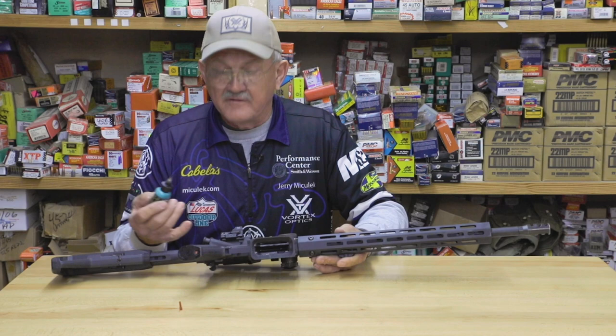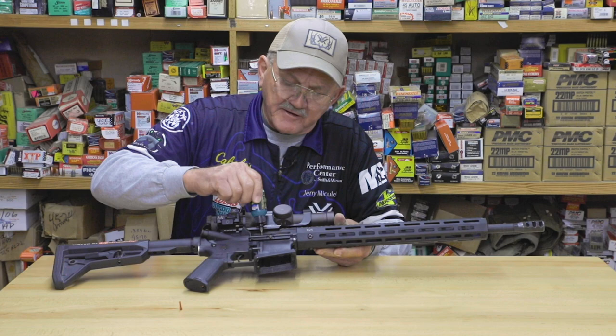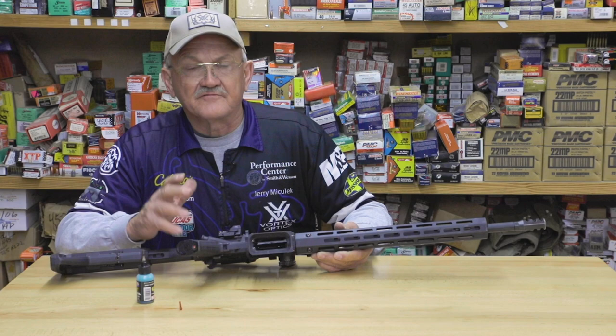So I'll drop 3 or 4 drops here along the raceway, both top and bottom. The top is more important. That's where all the business takes place. It's where all the stress area, the cam pin, and where the bolt has to force itself into the firing sequence. So there you have it.